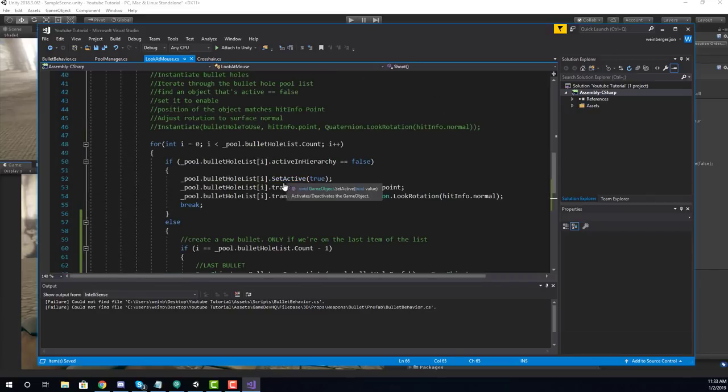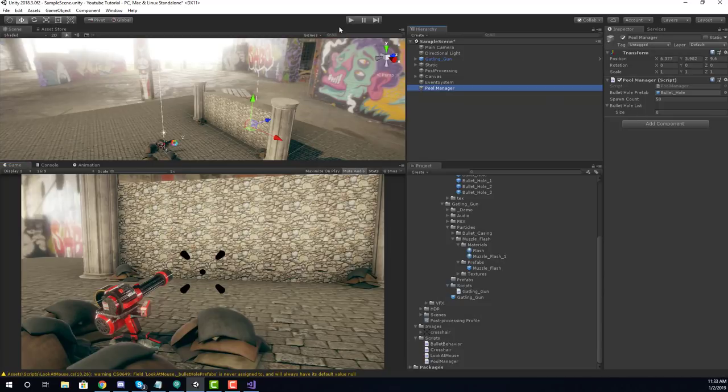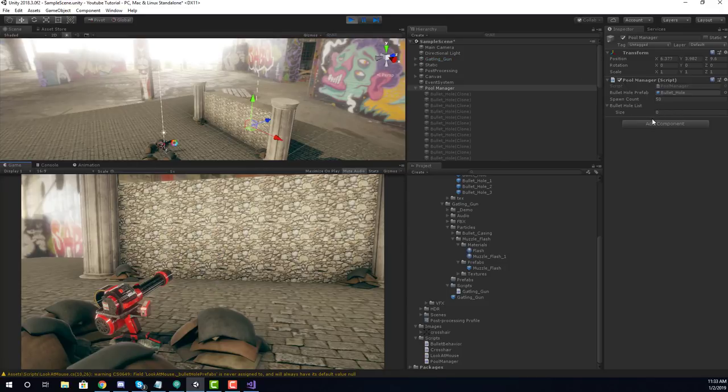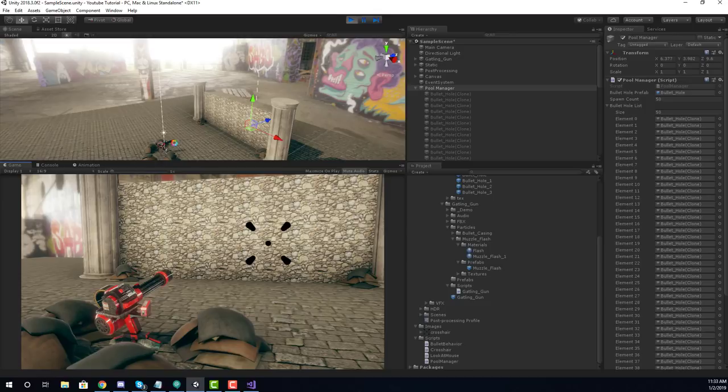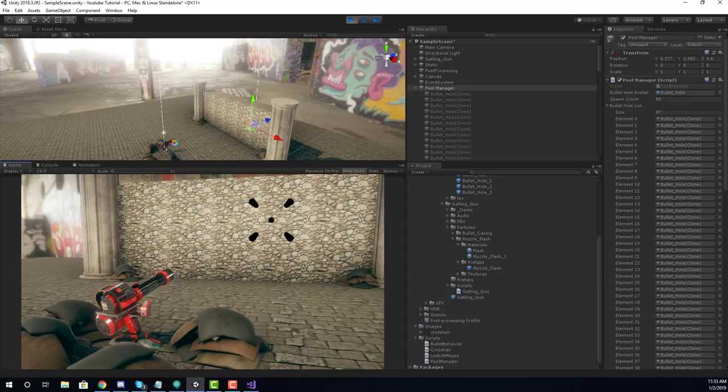And if we run this and test it out, everything should be okay. So let Unity compile. Let's check out the pool manager here, and let's see if we'll be able to dynamically see the size of our list increase. So we're at 50. And you'll see here as I fire, we're increasing our bullet count to 97, and we can't get past 97 because we're recycling old bullets. So at most in my game, I'll only ever create 97 bullets and recycle.